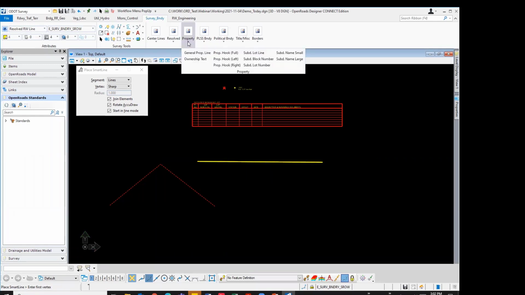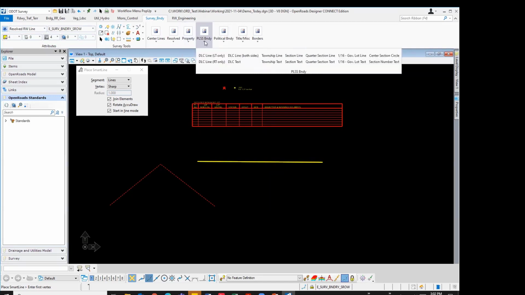And then you have our properties. So property line or ownership text, property hooks, subdivisions, subdivision names, PLSS boundaries. So all of these are a convenient way so that it automatically sets the template, it automatically sets the line style.